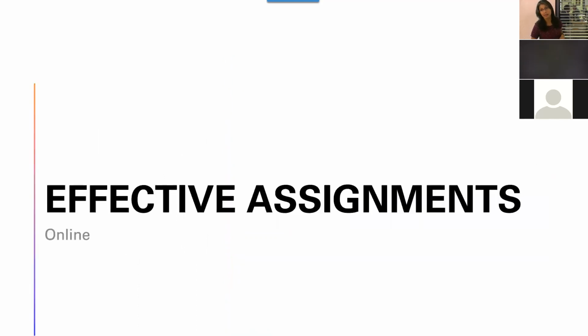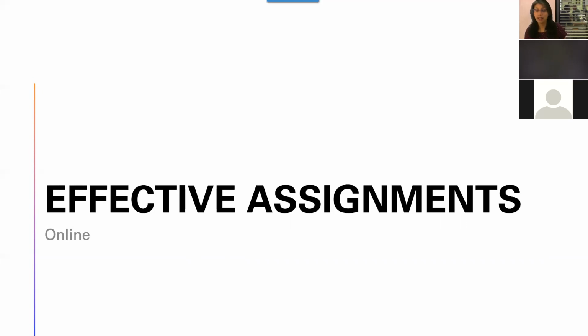Effective assignments should be designed to maximize student success. Setting clear expectations and giving detailed directions are going to help ensure that students will be successful. In the classroom, it's super easy to make minor adjustments or clarify directions when students don't understand what you're asking for. It's usually easy to read the room. We can quickly adjust when we see they're not getting it. But it's very different online.